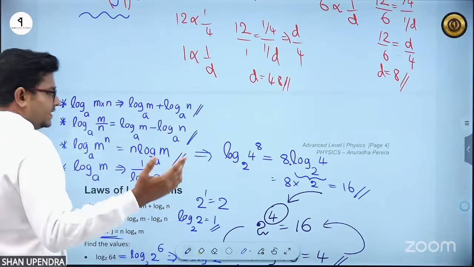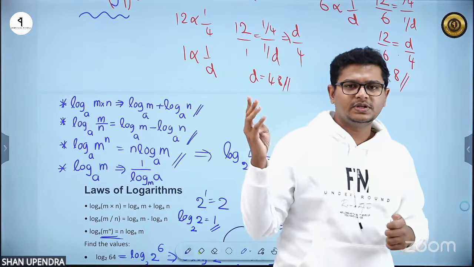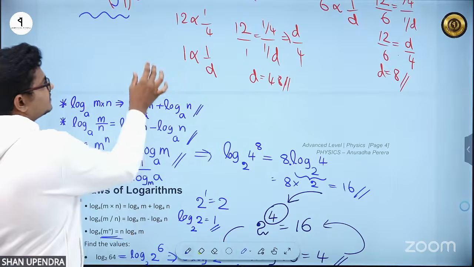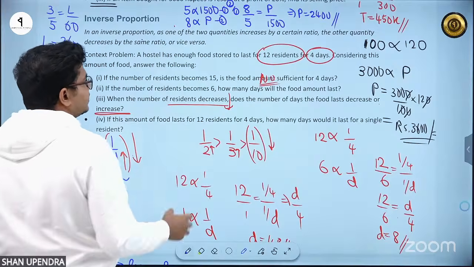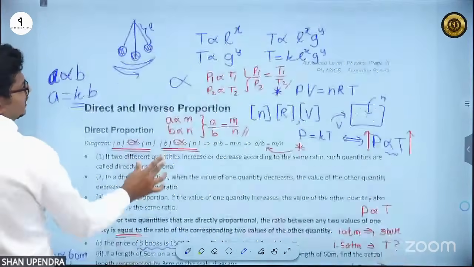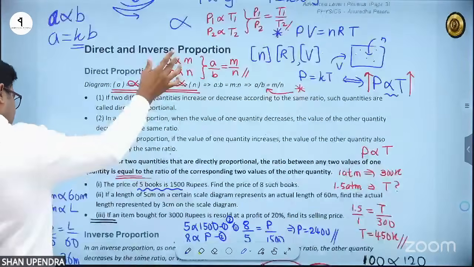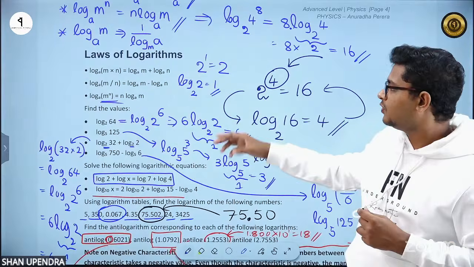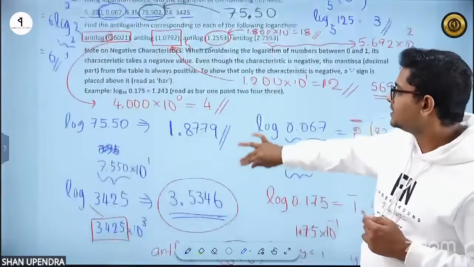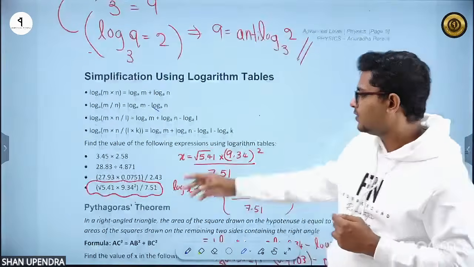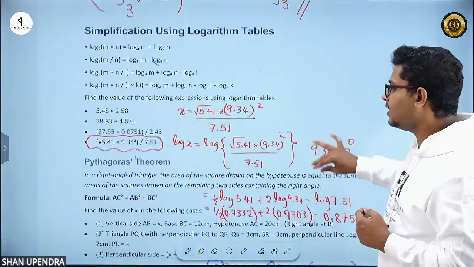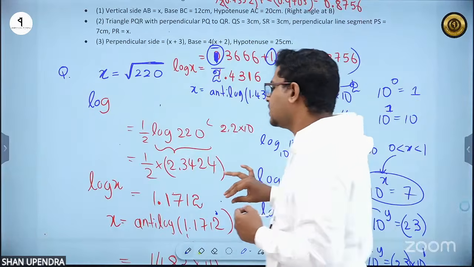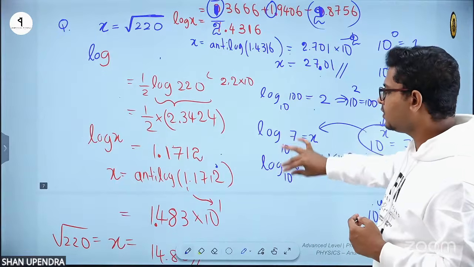So today we discussed indices, and then some important functions like binomial expansion. Then we discussed proportionality, what is proportionality, and before that I think we discussed scientific notation. Yes, scientific notation. And now, including all these, we learned about logarithms, log functions, how we use log to calculate, how we take antilog, and how we find the square root of any numerical value. That's the way to use those simple mathematical concepts. You definitely need this one. In chemistry and physics, you need log. Without log, you can't calculate.